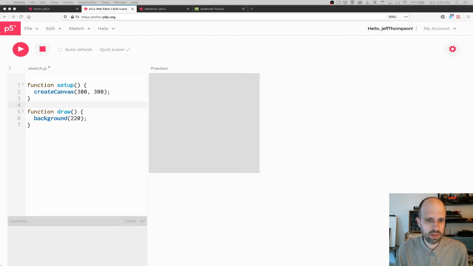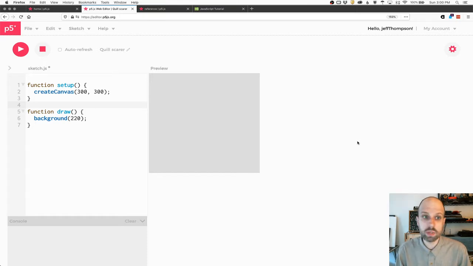Great. So if we want to create a sketch using P5JS, there's two ways that we can do this. The first is to go to editor.p5js.org, which you're seeing here. This is the online P5JS editor. You can write code, run it right in the browser, all that stuff. It's really cool. You can save it, you can share it with other people so they can run it, they can duplicate your sketch and modify it and make their own version.